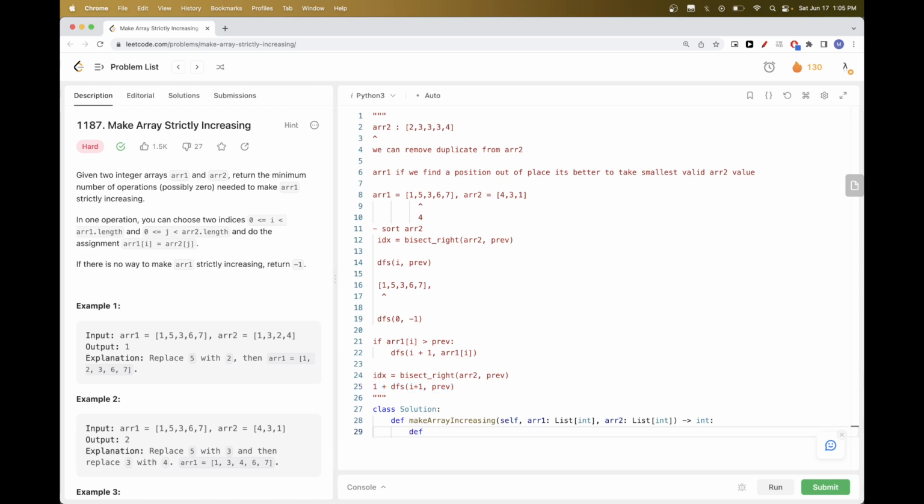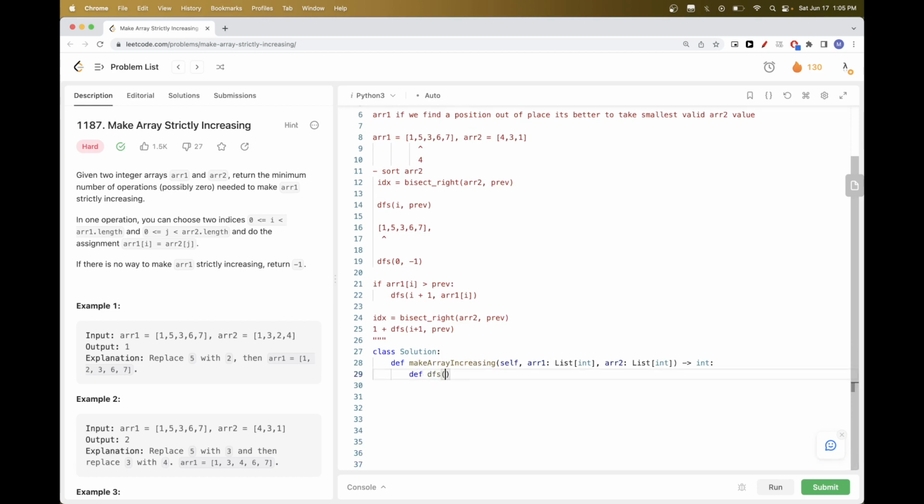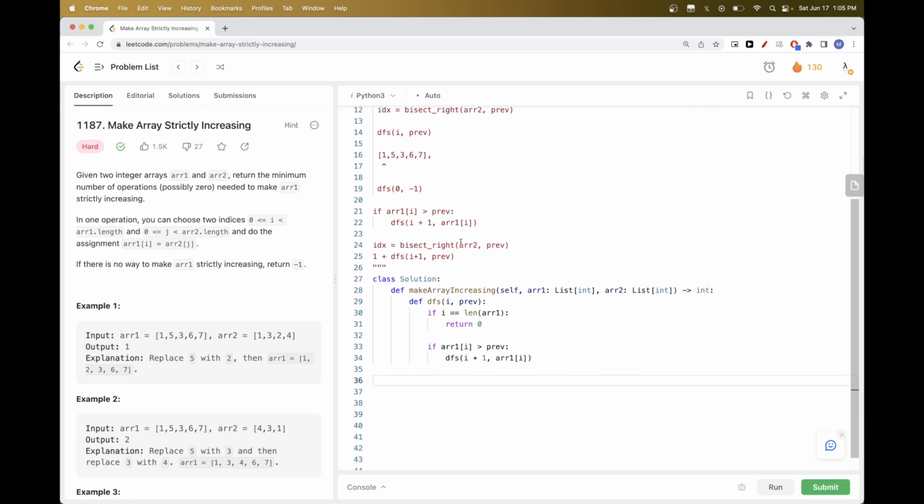So let's just write out its skeleton here. We need a DFS call at i, and we need to pass the previous value. The base case is if we reach the end of array 1, then we want to return 0, no operations needed anymore. And now we need to do this call here. So we do our DFS, but we can't go to the next element using this one as prev if they are out of order. We can only do it if they are in order. However, we can replace and do an operation anytime. And so that's why we do it like this. But remember here, the prev now is the element from array 2, because this is what we replace the element at index i with. But instead of actually putting it in the array, we can just pass it as the previous value. That's all we need, because we only need the number of operations.